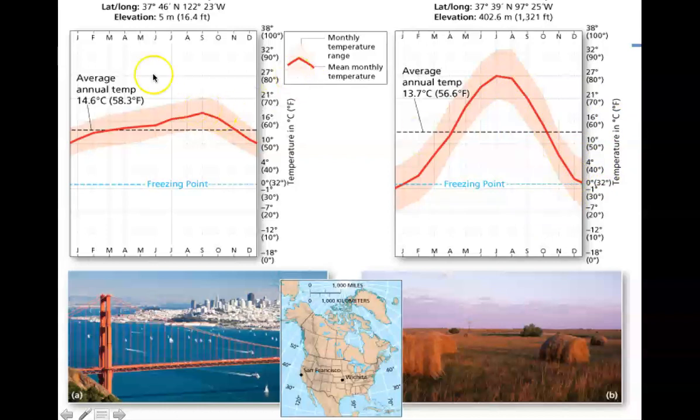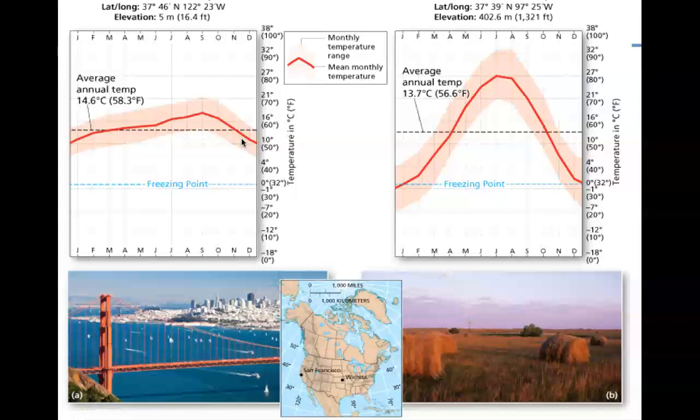Compare that with San Francisco. This is the marine climate of San Francisco, California. In the summer, it heats up, but in the winter, it cools off. But you can see the temperature range is a lot smaller, it doesn't fluctuate as much. The reason for that is the ocean basically helps mitigate those temperature swings. In the summer, the ocean helps absorb some of that heat. In the winter, the ocean helps release some of that heat. So the ocean helps balance the temperature swings.